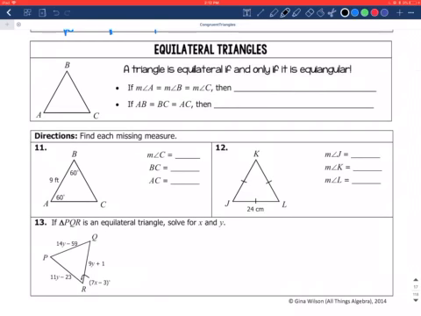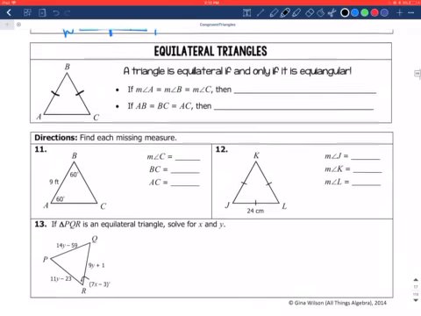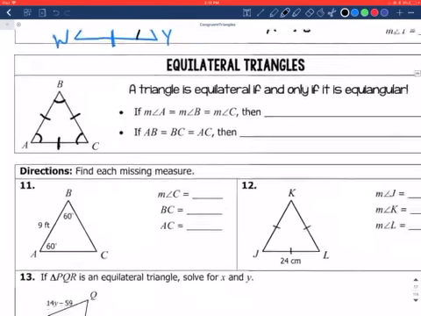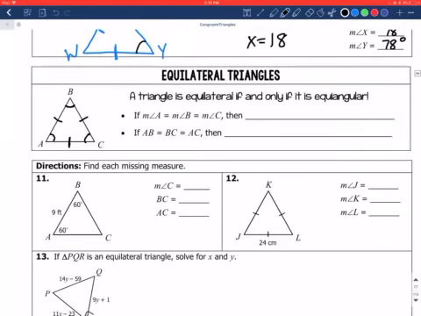And you know that if it's equilateral, then all the angles have to be the same as well. But here's kind of how this works. If there's two congruent sides, then we know that these two angles have to be congruent. That's isosceles. But if we add in that third side that is also congruent, then we know this other angle opposite of it has to be congruent as well. So that's where we get equilateral triangles from.